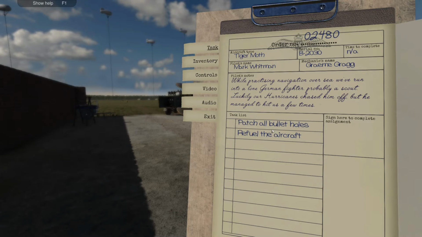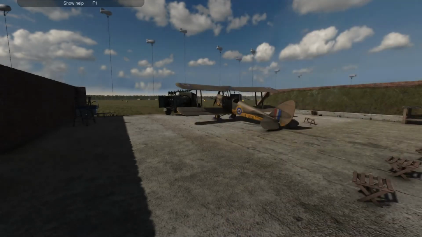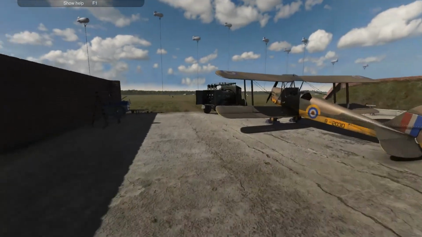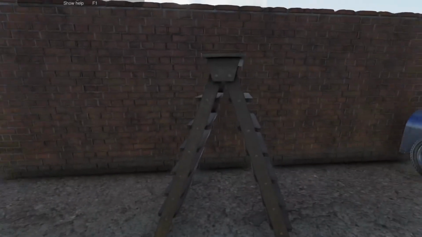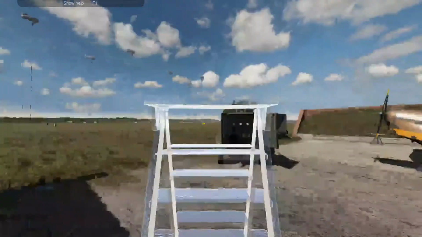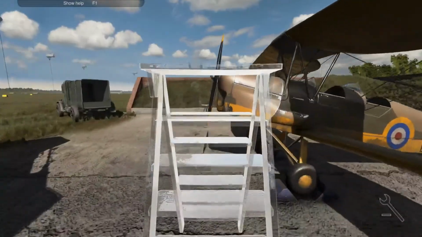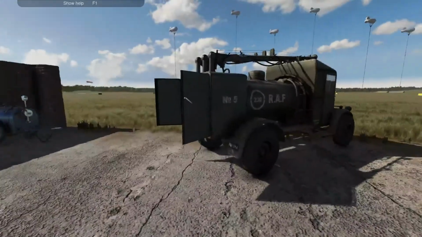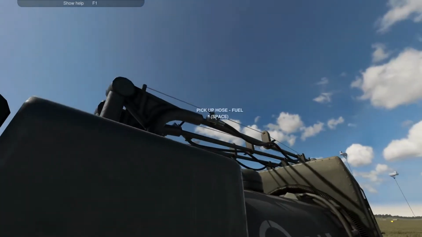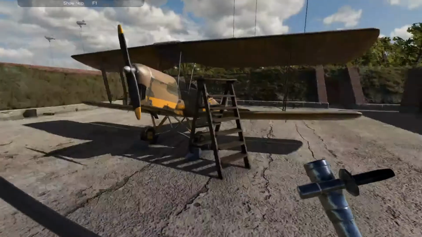I've never done that before in this game, so I'm curious to check that out and refill the aircraft as usual. So we'll probably just start by refueling the aircraft. We might as well get that out of the way. I kind of just like to do that first for some reason. Gets the truck out of there too. But we'll set that down and then we'll grab this hose. Same procedure.